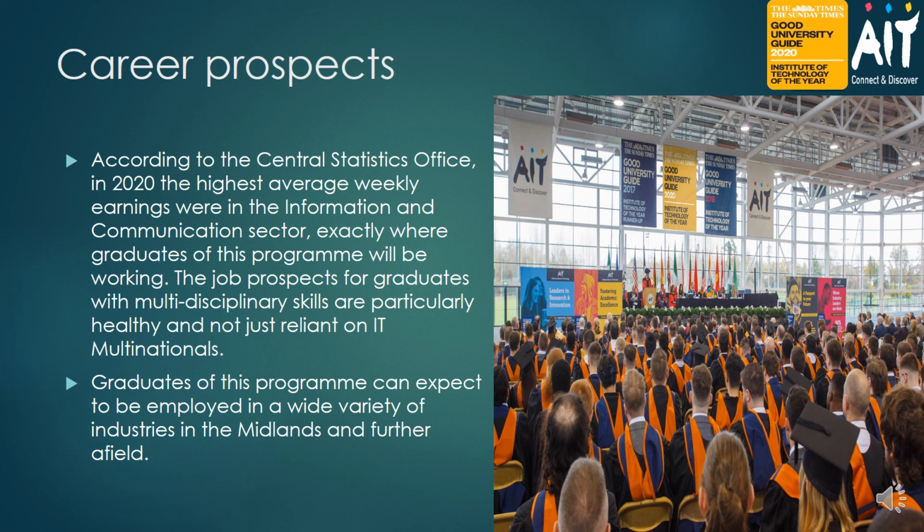And again, because you are in essence somebody who has an understanding of business but equally a strong understanding and use of technology, that marriage of those 2 disciplines is very attractive to employers, and that could be attractive to the big companies, the multinationals, or to the small businesses. So do you want to continue to live and work in the Midlands? Do you want to move to some of the key urban areas on the east or west coast, or do you want to move abroad? This qualification is something that you'll be able to bring with you, and it will be attractive to employers.